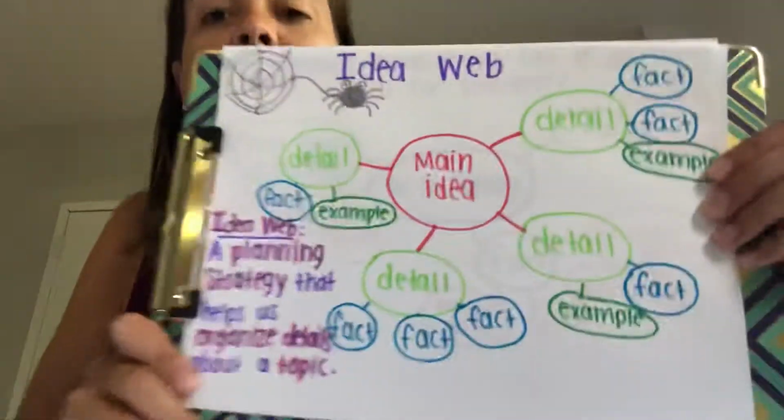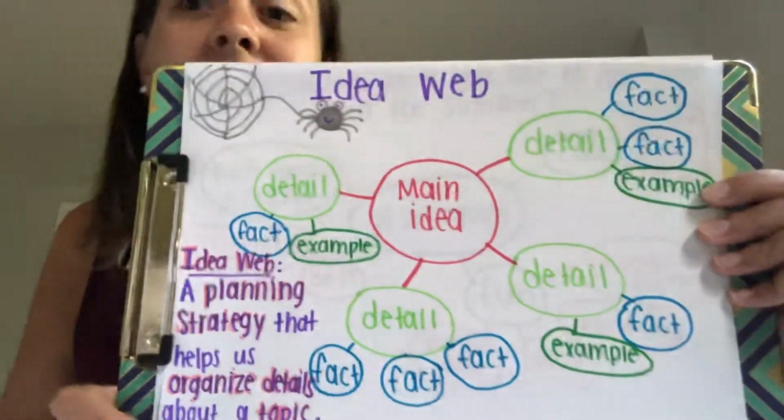So today we're going to be learning a strategy called an idea web. And this strategy can be used for almost any type of writing where you are going to give details and other types of information about a main idea. And so I really like this strategy because it's fast, it's easy, and I think that it's going to be something you can use whenever you decide to write. I know I used to use it when I was even doing state tests and things in high school and elementary school.